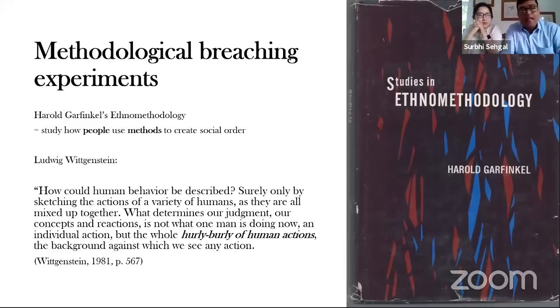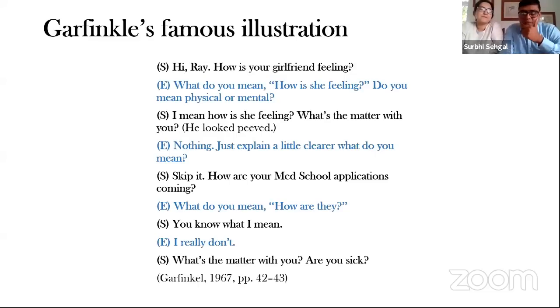A fascinating example comes from Garfinkel's ethnomethodology, and he argues that in any instance, whatever methods we are using in qualitative research, all of it follows a social order that exists, and people in research, while doing research, are constantly creating order. And here's a great extract from his work. The bits in blue are the researcher's conversation with S, who is the participant, if you will.